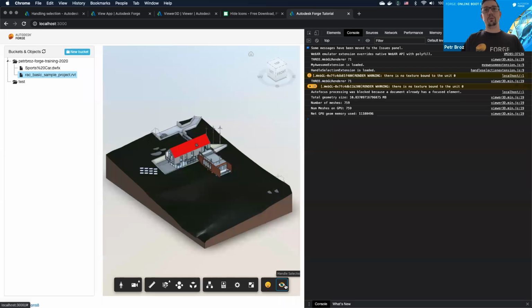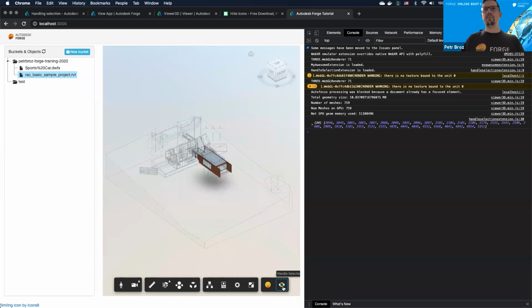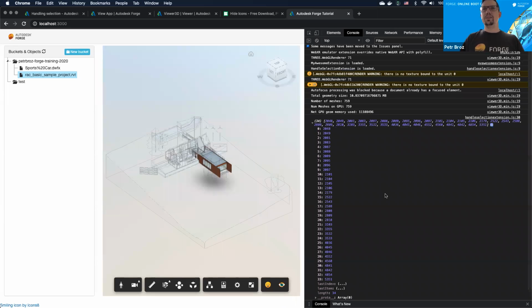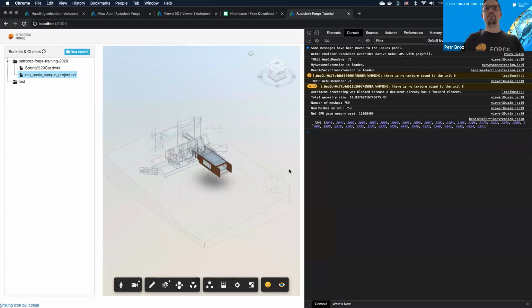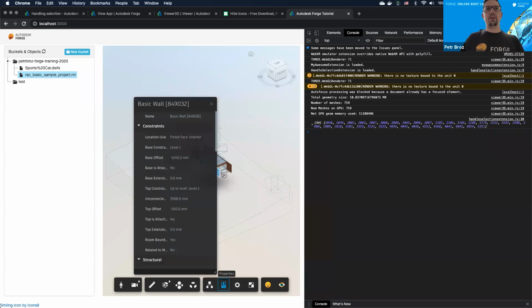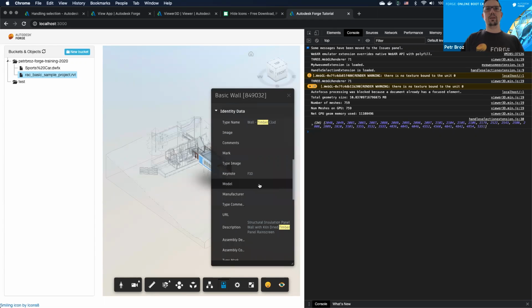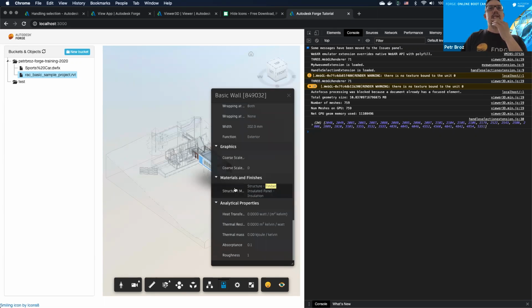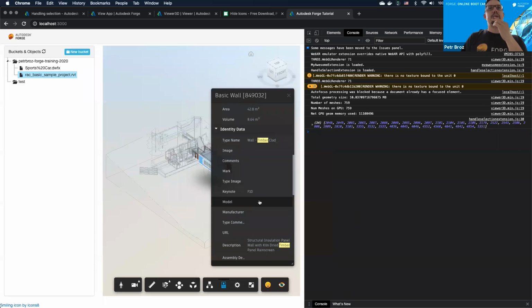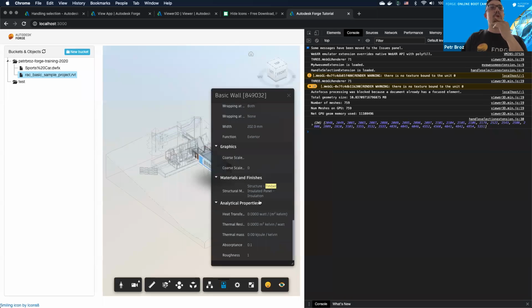All right, let's try one more time. Interesting. So it's not included here. Not sure why. If I look at the properties of this one, do I see timber here as well? Ah, okay. So I'm wondering if maybe it's not looking into all properties.